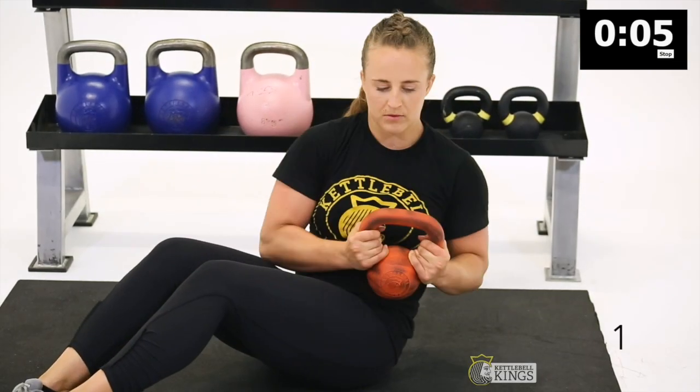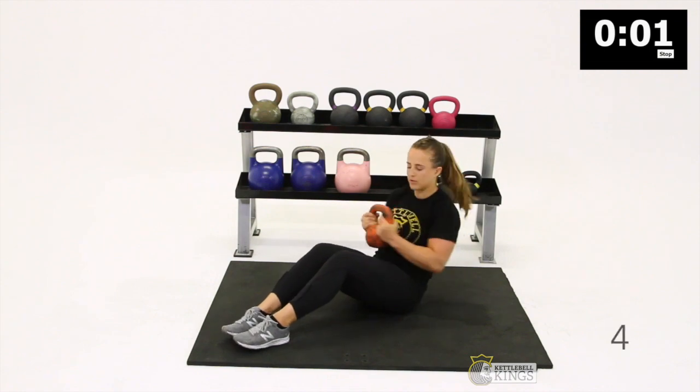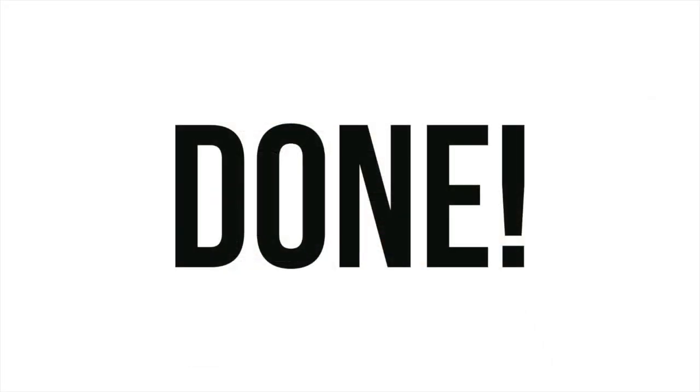On this exercise, be sure that you're feeling the muscular activation through your core. And done.